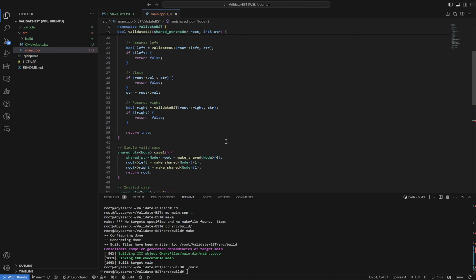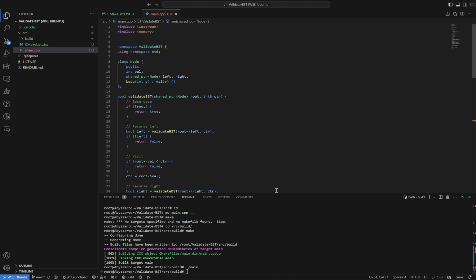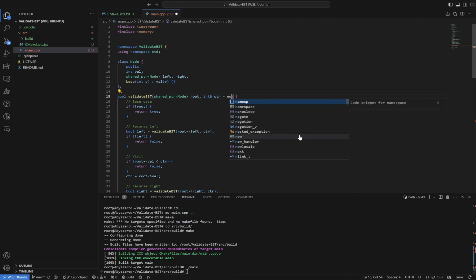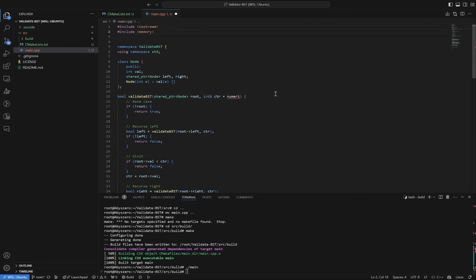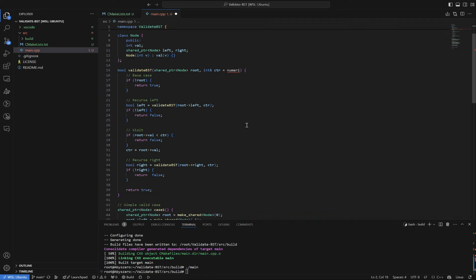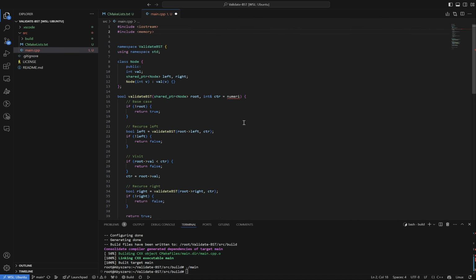And it needs a counter. Okay, so here's another thing. Can we initialize it with a default? Actually, okay. Since this needs to be a global counter with a global ordering, what I'm going to have to do is initialize it. Now in C++, the way that you initialize an integer is you basically set it to int min or something.